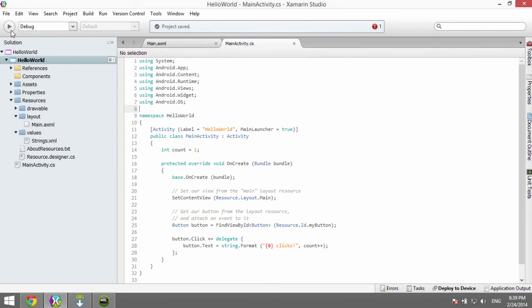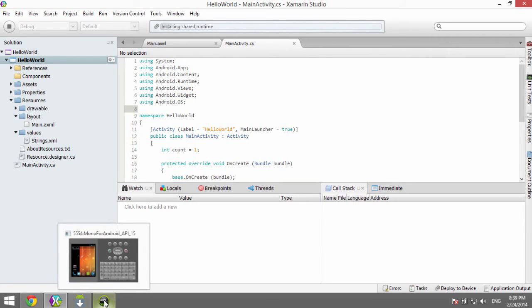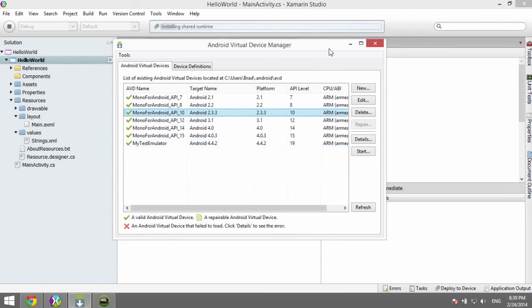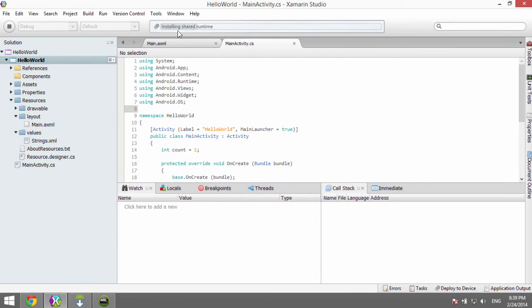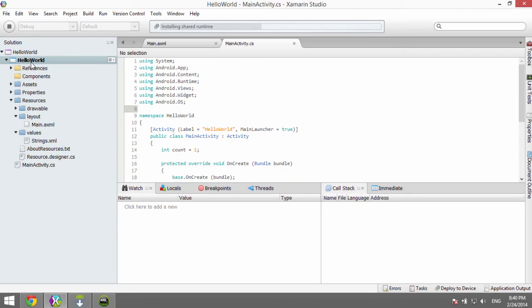So I'm going to come back into Xamarin. I'm going to go ahead and press play. When I press play, it's going to build my application, bundle it up. You can see these notifications happening up in the top section. And then once that builds, what should have popped up there was an option to select the running emulator. Looks like it might have figured that one out on its own because I've got the emulator already running that matches the shared runtime. So it looks like Xamarin figured out exactly which emulator it should deploy to because there's already one running that has a matching API level for my project.